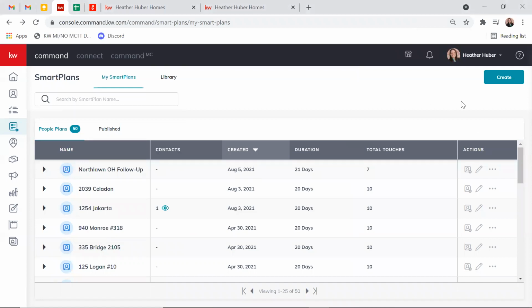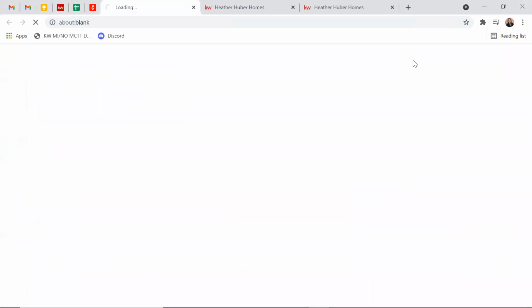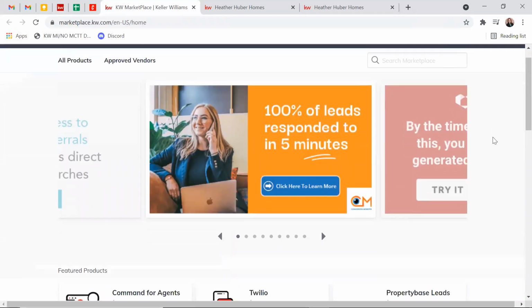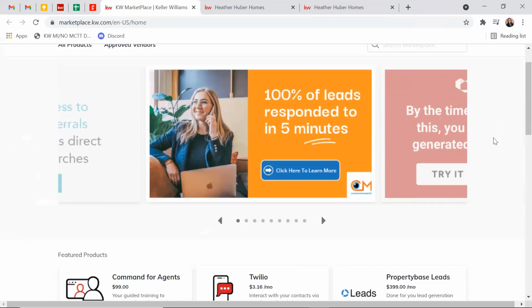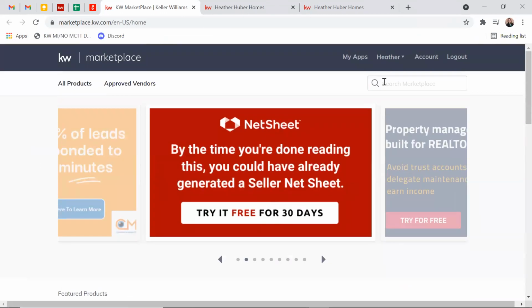All right. So if we go up here to your name, you can just click on this marketplace, or you can click on your name and marketplace. If we click that, it opens up a new tab. So don't get frustrated when there's nowhere back to go on that. So marketplace. This is all things that you can buy. Some of them are free, but you'll see Twilio is right here. If that's not appearing right there for you, you would just go up here and type in Twilio, and it would pop up.